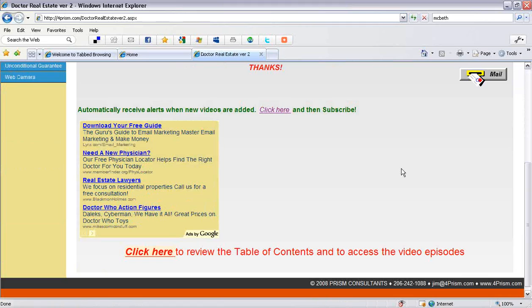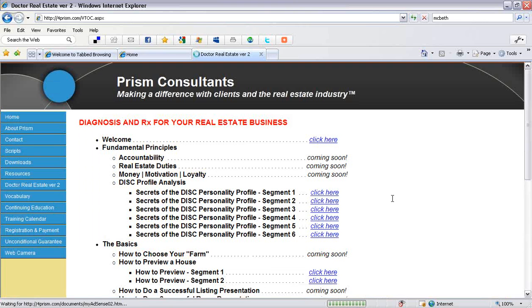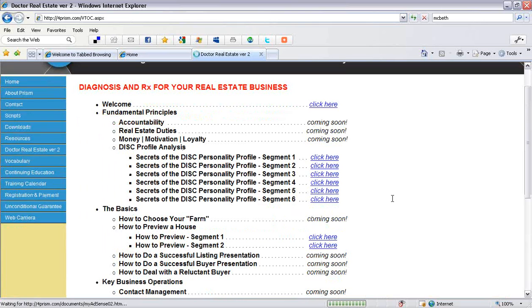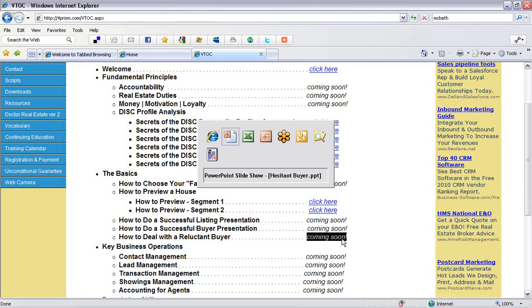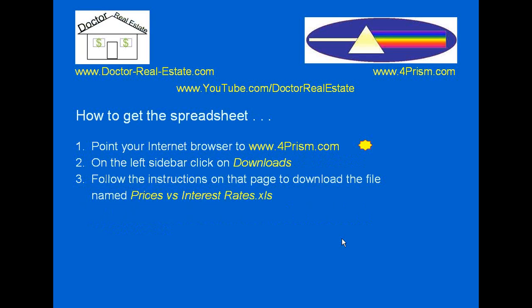And right below the ads, click here to look at the table of contents. Go ahead and click on that. It's going to open up the table of contents, and you'll be able to click on, right now it says coming soon, and in a few moments it will say click here. You'll click on that, and that'll load this video. So you'll be able to replay this at any time to show to your colleagues or others, or if you just want to review it, it's here always for you. Let me jump back to our PowerPoint.